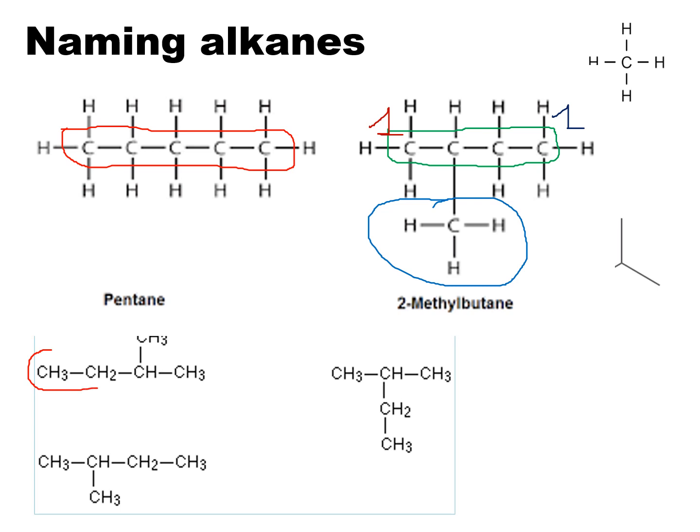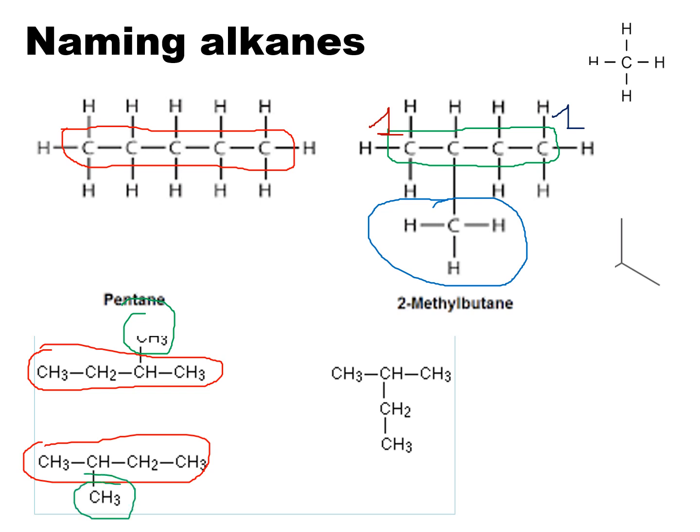So here I could go straight, and I see a chain of 4, and then I have a branch. Here I also have a chain of 4 with a branch, and here I have a chain of 4. If I go down here with a branch, I kind of flip the color, but it doesn't really matter. And in all instances, the longest chain is butane, right? And then there is a methyl, and the methyl is in 2, because if I start numbering from the other end and I get 3, that's not according to the rule.